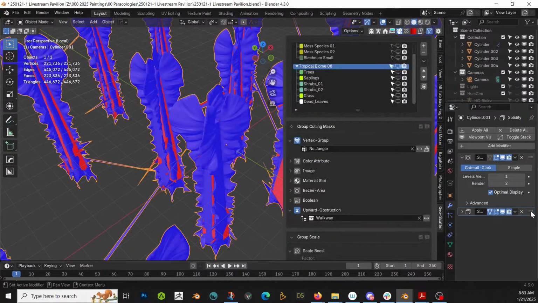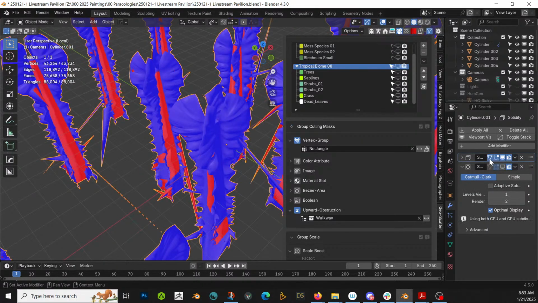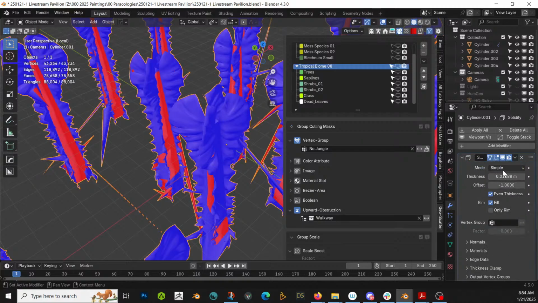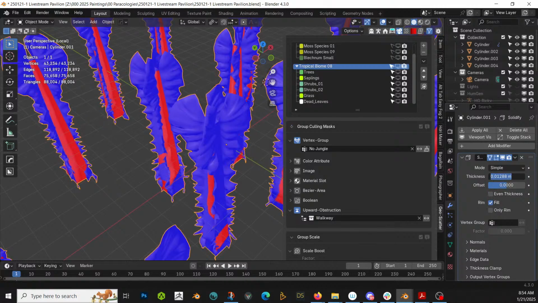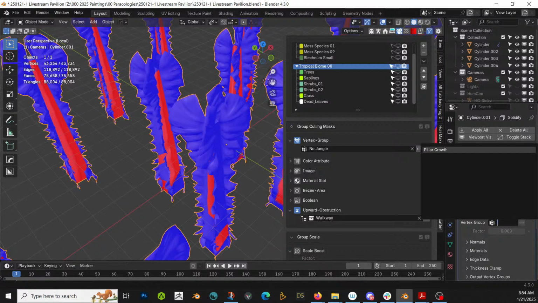Okay. Above there. Okay. Offset of 0. Not even thickness. Thickness of 0.01. Vertex group.